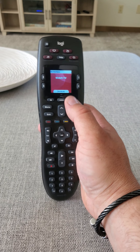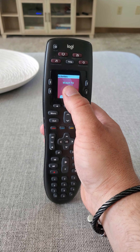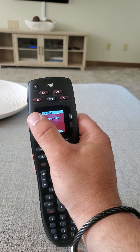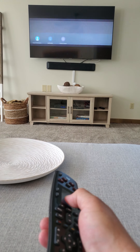The first thing that you're going to see is this big LED screen here, which has 'Watch TV' on it. What you want to do is point the remote at the TV and hit this button on the left that says 'Watch TV.' If you do that, it will turn on all three devices.